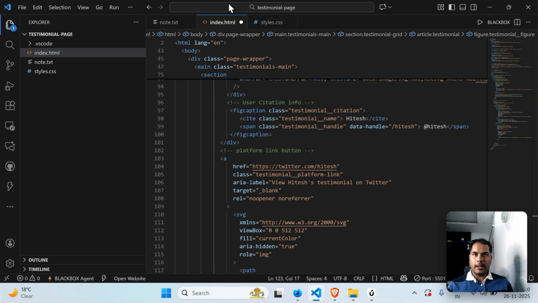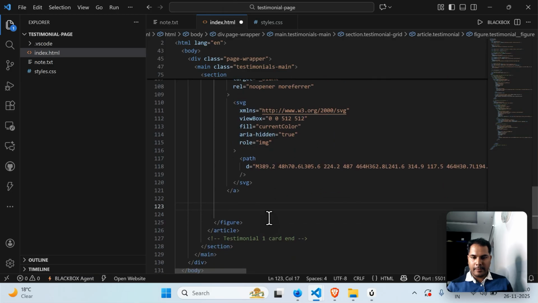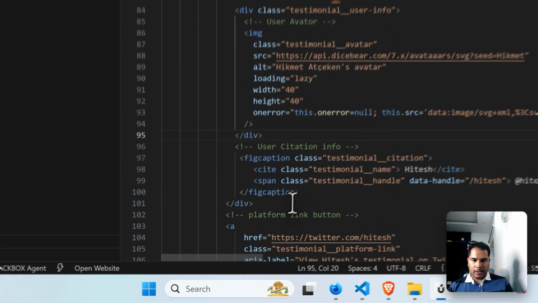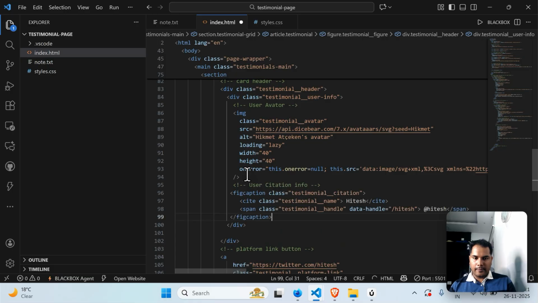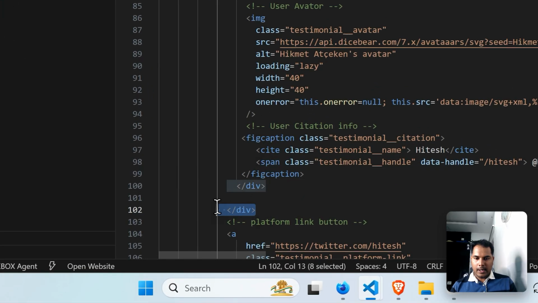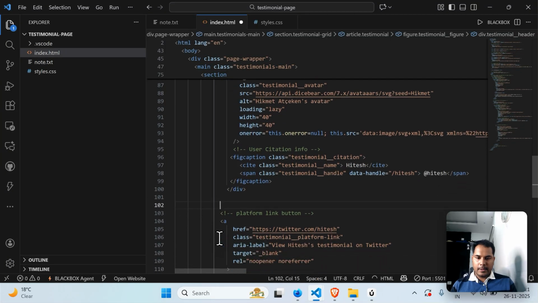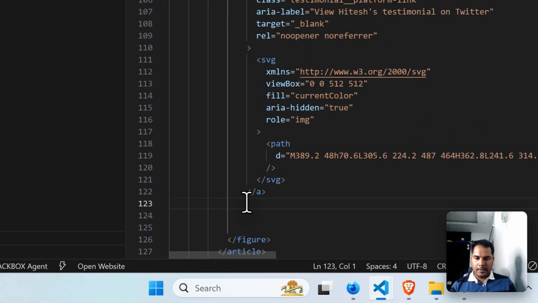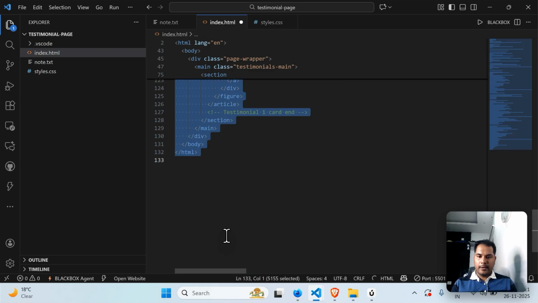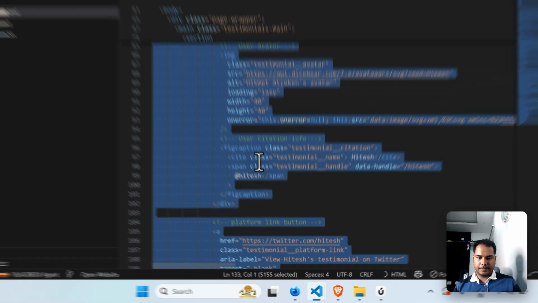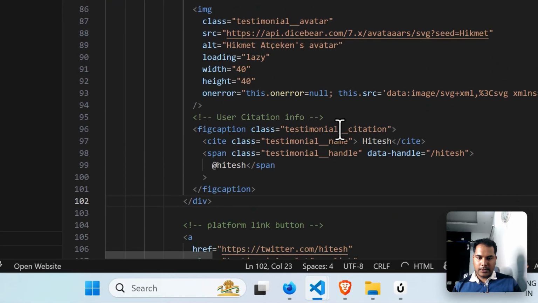One thing we need to do is move it to the user info, and this needs to come here. Control A, Alt Shift F, save. So now this is ready.